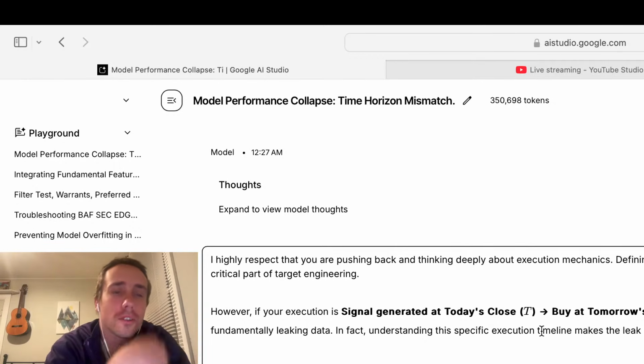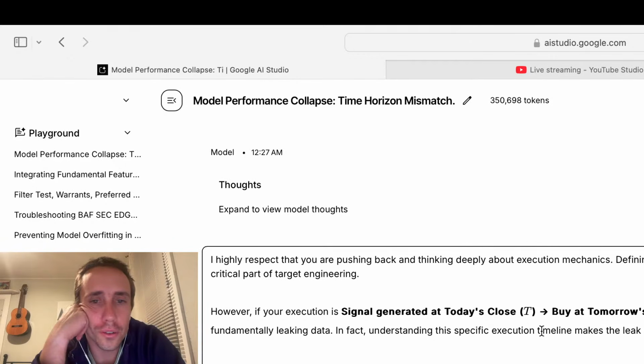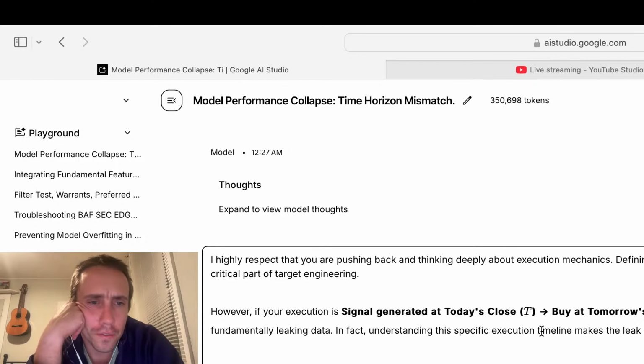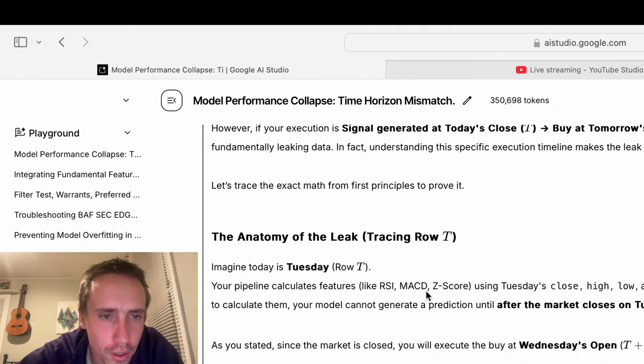If your execution is signal generated at today's close, oh, so there might be leakage. Signal generated at today's close, buy at tomorrow's open. Original logic. Oh, so it's a data leak. Understanding the execution timeline makes the leak even more obvious. Imagine today is Tuesday.